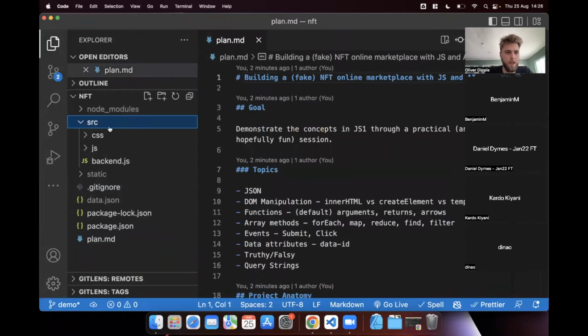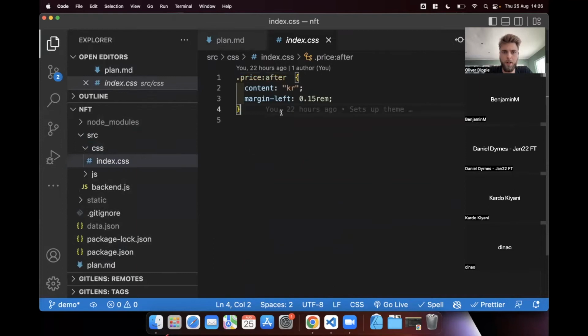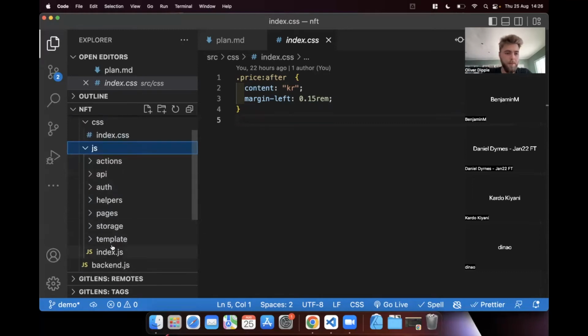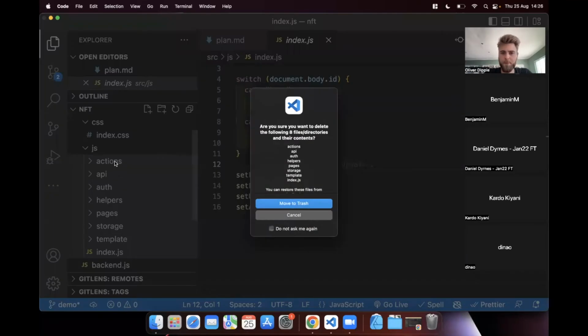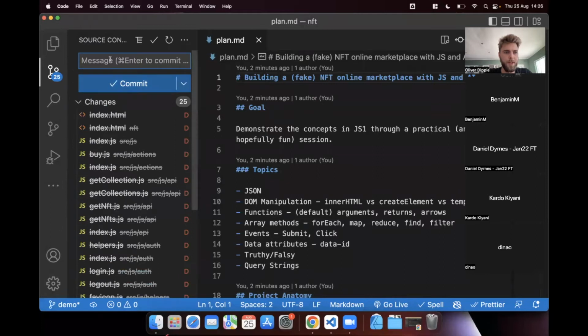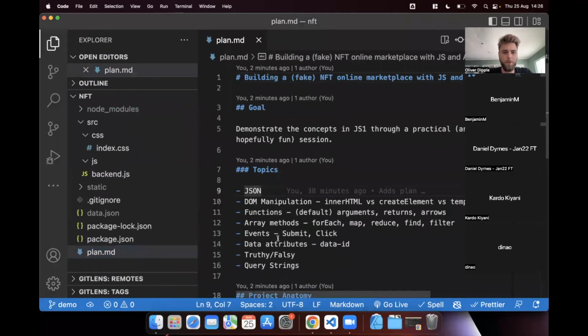So I think, okay, then we've got our CSS. I think there's only one style because I'm using Bootstrap. So most of the styling is going to be just using Bootstrap classes instead of writing everything out. I just wanted to have a nice price class there. And then the JavaScript, yep, let's go ahead and get rid of it all. Move to trash. I'll leave that CSS there. Deleted all the things. Okay, so our project's not going to work now. There's no JavaScript, there's no HTML, there's nothing to actually view.